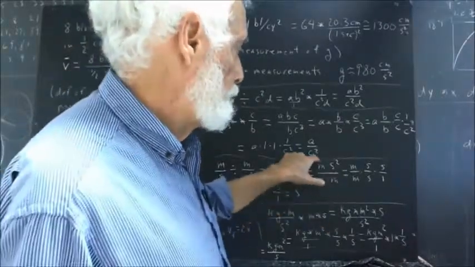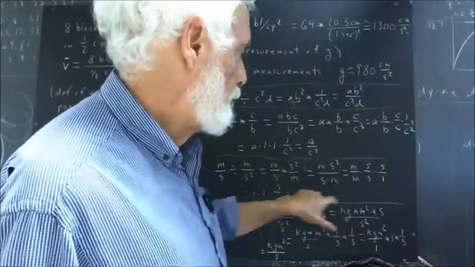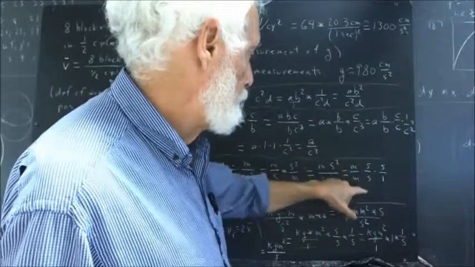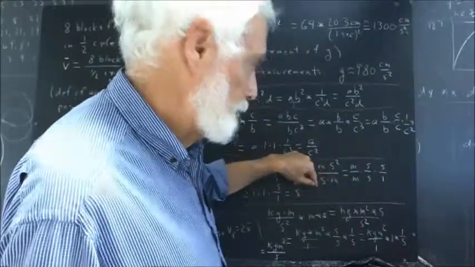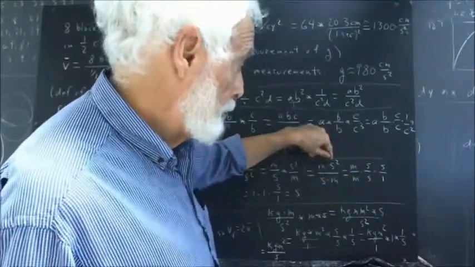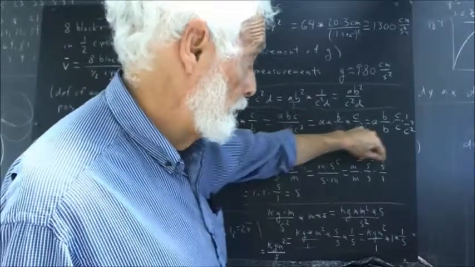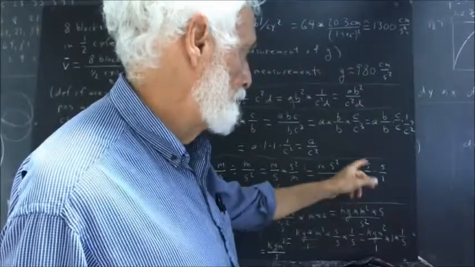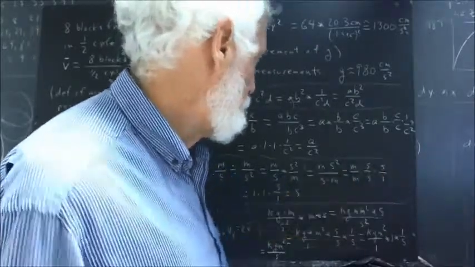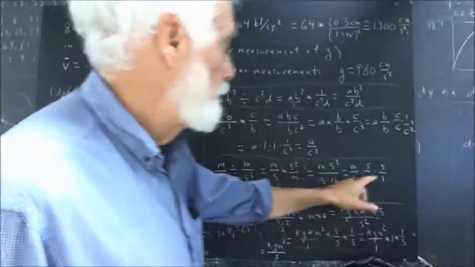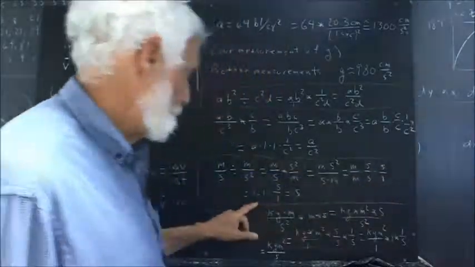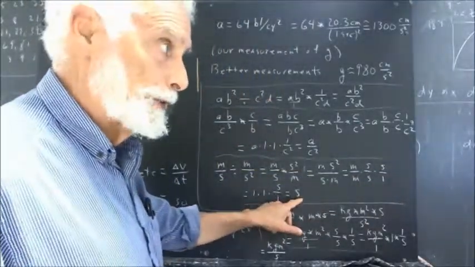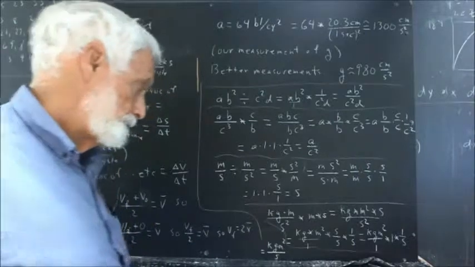Well, we can rearrange that. We can have meters over meters multiplied by seconds over seconds. Take one of these seconds, divide it by this one, we still have another second out of our seconds squared. That's second over 1. So we can rearrange this to meters over meters, seconds over seconds, seconds over 1, which is then 1 times seconds over 1. And that's just seconds. Okay?